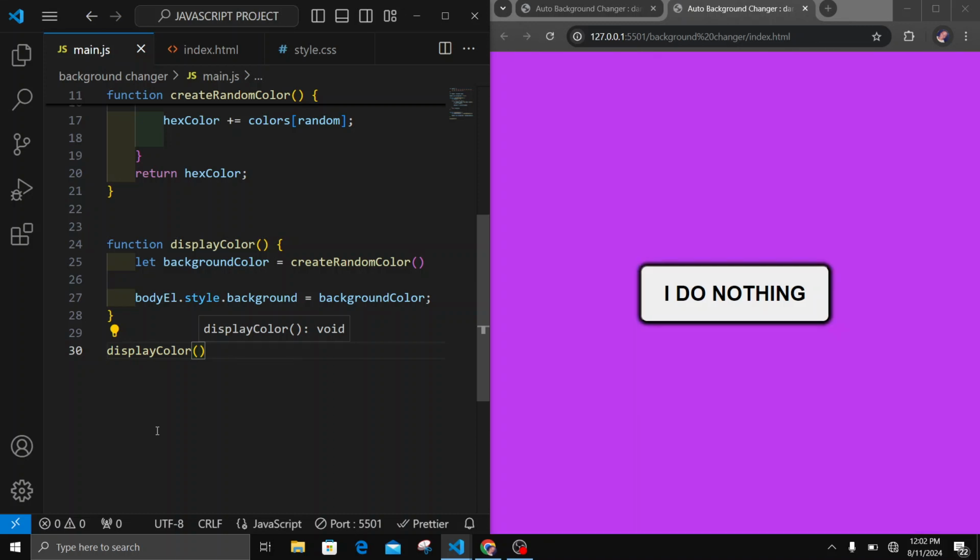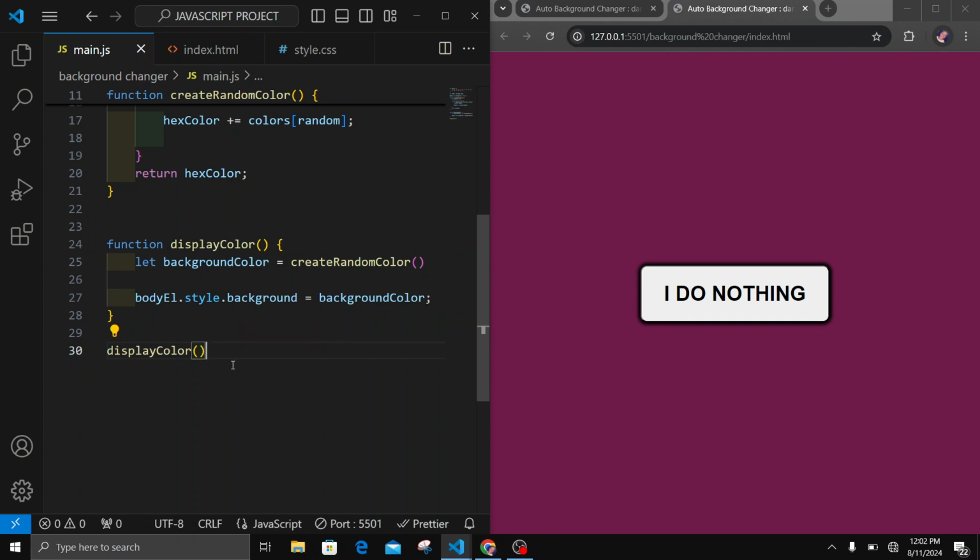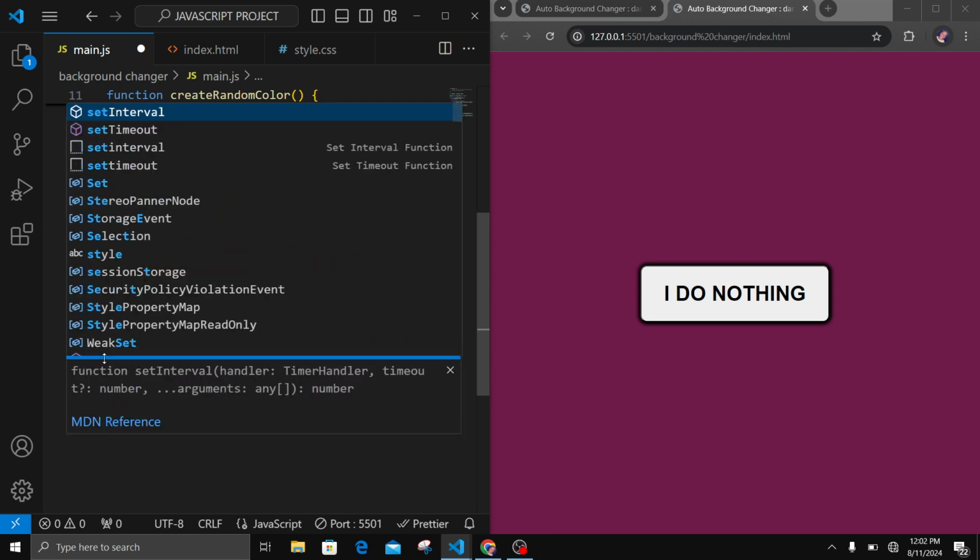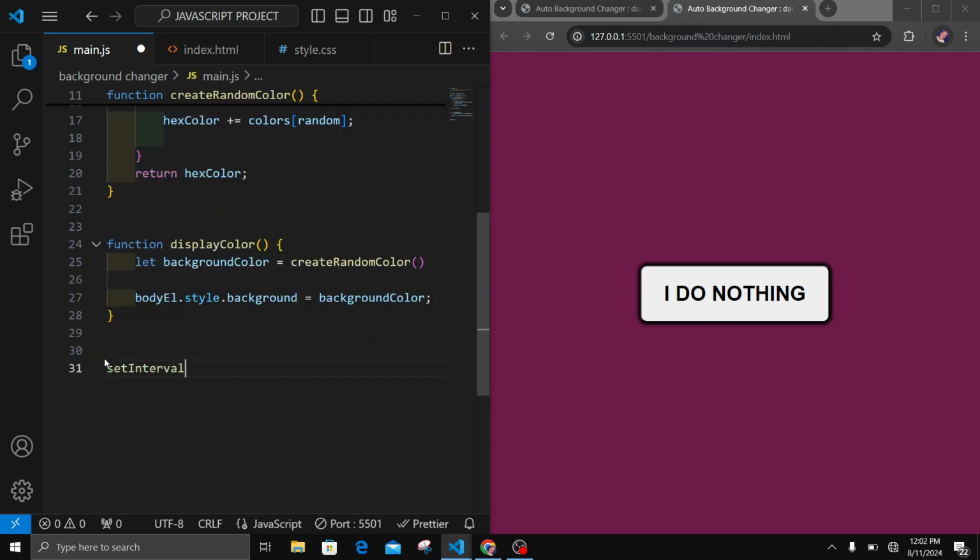To make this change automatically by itself, I'm going to use a JavaScript function which comes with JavaScript already. It's an inbuilt function named setInterval. This takes two parameters: the first is the function you want to run, and the second is the time in milliseconds that you want this function to keep running.